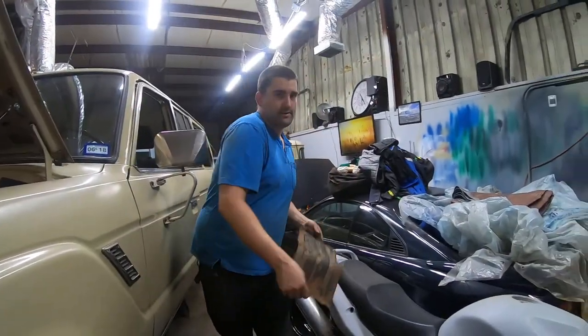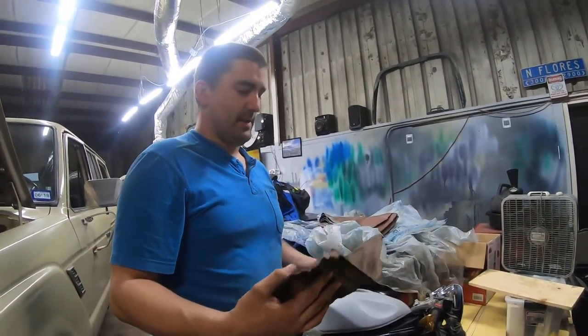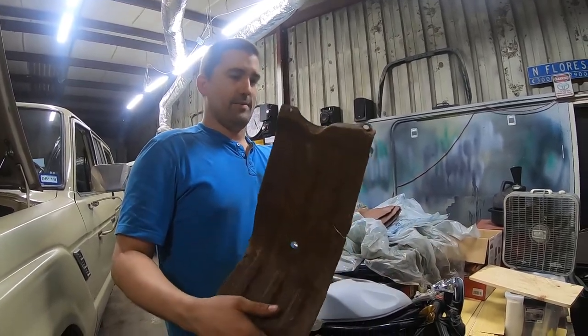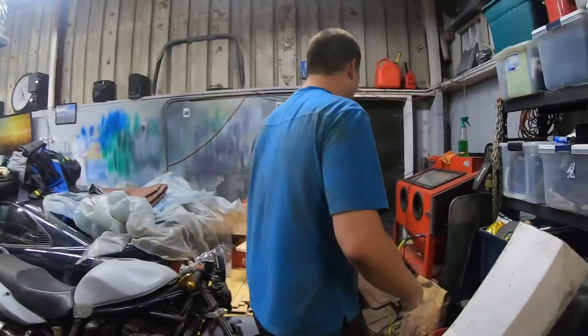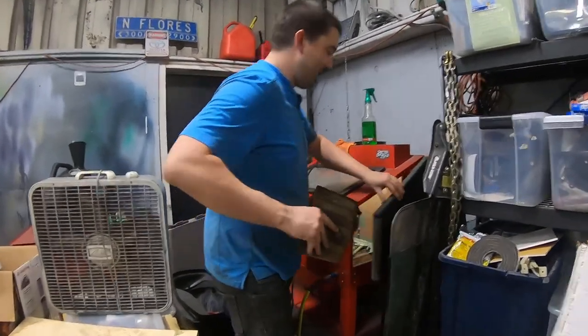So this is what, the guard for the fuel hoses? Yeah, it goes underneath the passenger side fender. That's a pretty rusted quarter panel there. Rear fender, whatever. It's going to eat right through it. No way, dude. It's solid. OEM stuff.